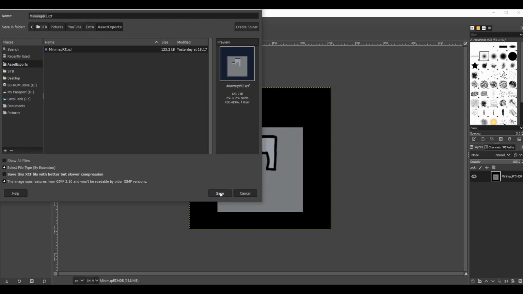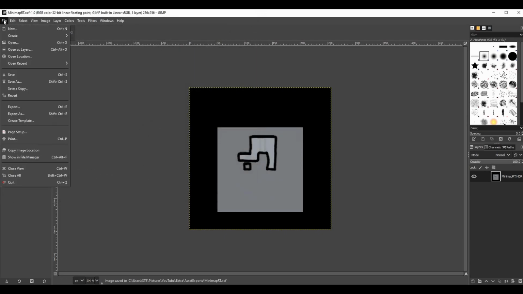That's this XCF. You don't have to do that, but I do like to do that just in case I want to edit this again in the future. It will make it simpler if you make edits to your map in the future, because you could just add them in the location. You could even use layers and put the two images over top of each other and then add in the stylized additions. So you have a lot of freedom with this. You're going to have to get creative depending on your map.